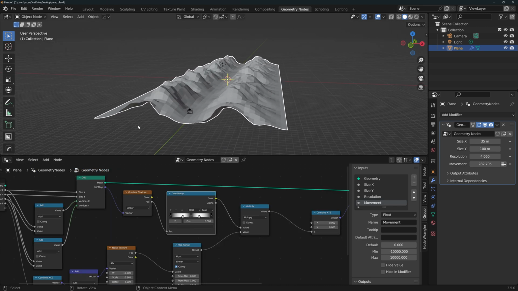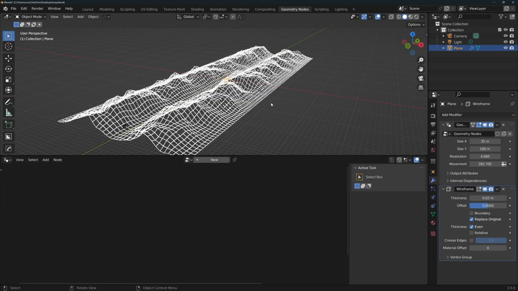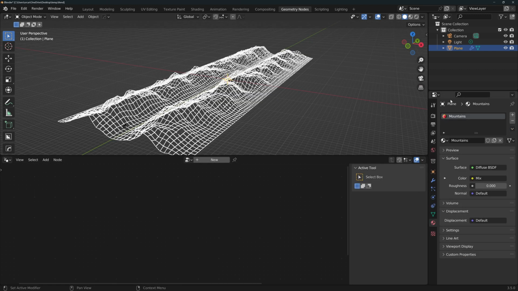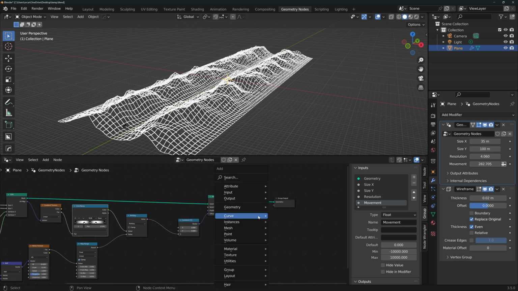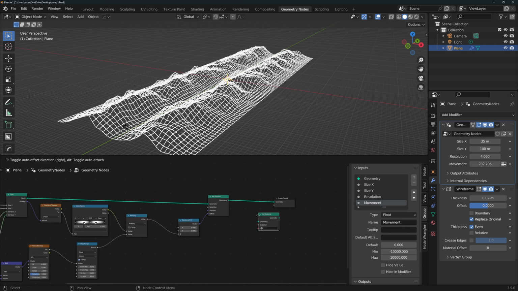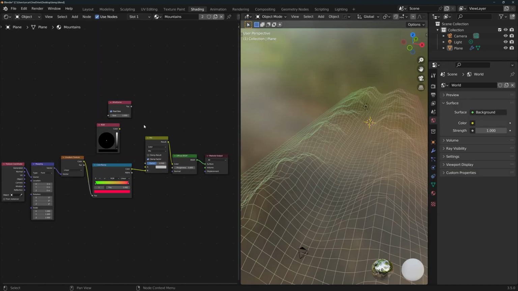Now to get that retro 3D effect, we can add a wireframe modifier. And now to change the material, we need to create one. I already have one here, and then we need to apply it. Now since this grid was created in the geometry nodes, the material has to be applied also here in the geometry nodes. So to do that, we add a set material node, and we can plug it here at the end. Now we just select the material, and if we go to the render view, we can see that the material is applied. This is a material that I set.